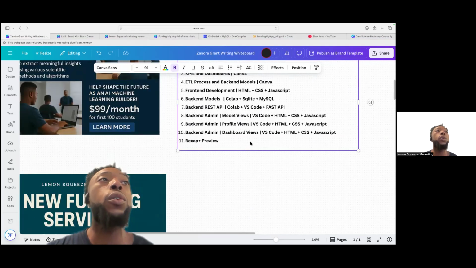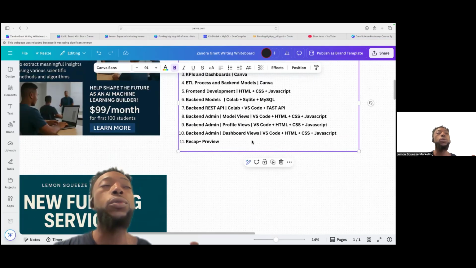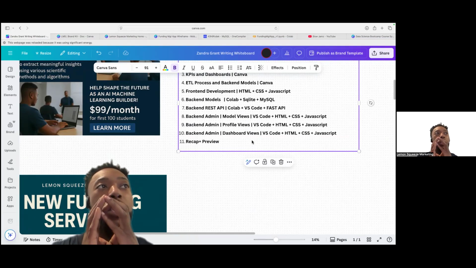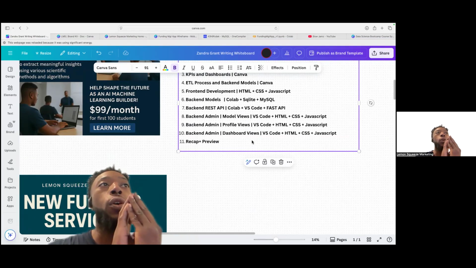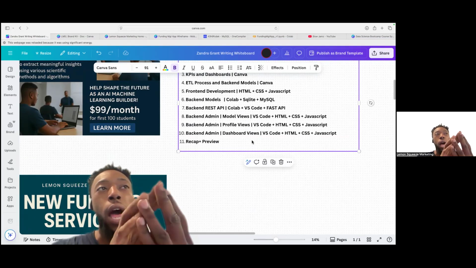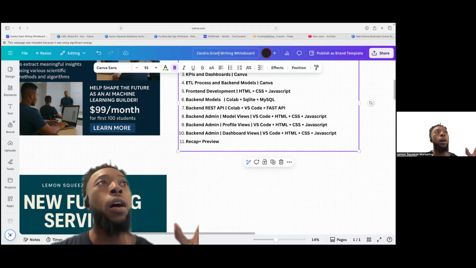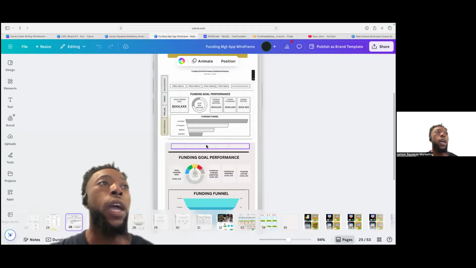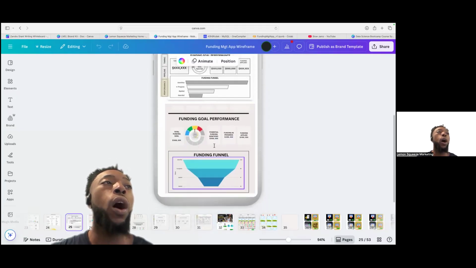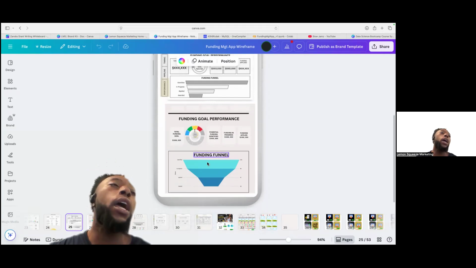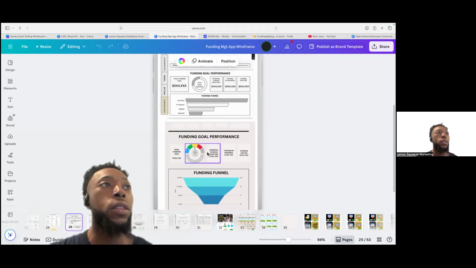and you guys will get that. So the admin dashboard views are going to be where we actually build out now. So we'll have a version that is Plotly, we'll have a version that's Tableau, we'll have a version that's Power BI. So we will take what we built in Canva as our little wireframes, and that's when we're actually going to create and build these out and give our different admins their permissions.